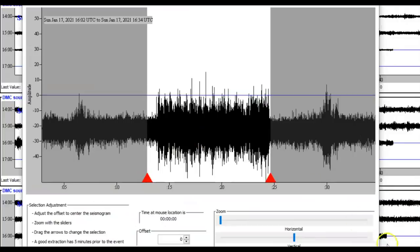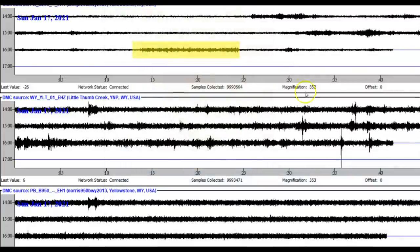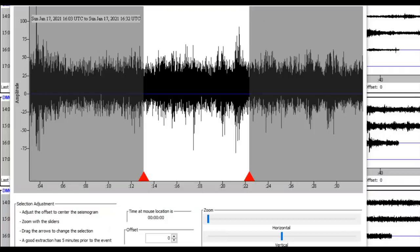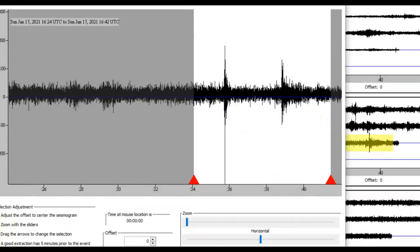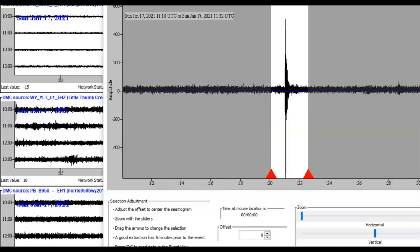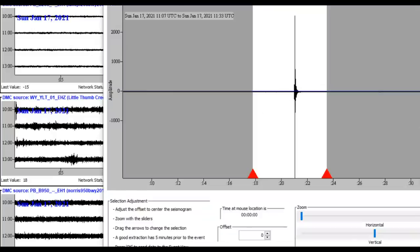I want you to look at this, and then I'm going to extract from the Norris geyser basin — same signature, magma is on the move. Same time, this is Little West Thumb — looks like an earthquake just came in, several small ones. I'll extract those. These are small microquakes. The monitor I showed you in red that the computer picked up — right there, that is Little West Thumb, and this one is for Yellowstone Lake.